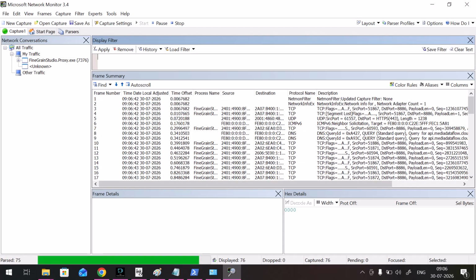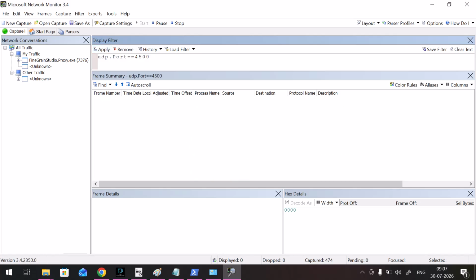For the VPN filter, UDP dot port equal to 4500. Apply. Or 500. Anyway, it will be IKE.